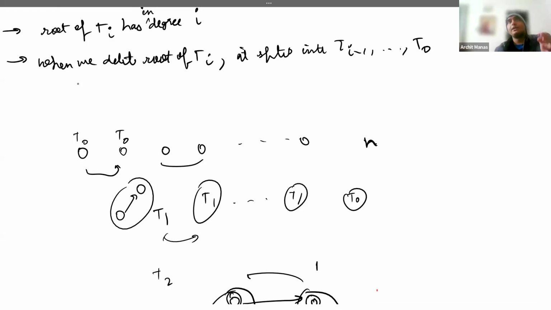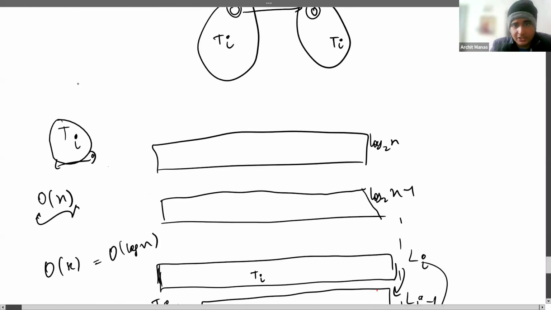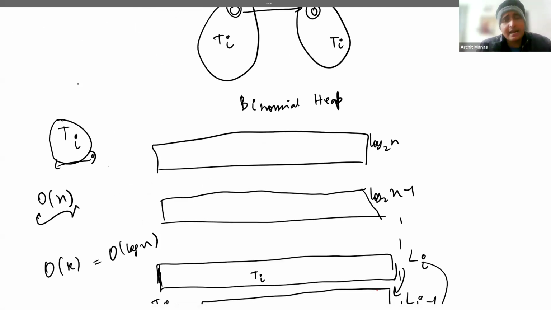And therefore, because it was so predictable, you could actually remerge and redefine all of these things and actually prove this. This data structure is what is known as the binomial heap, if I'm not wrong, because it relies on binomial trees and it acts as a heap in some sense. It allows you to extract the maximum. You can query the maximum, and you can even extract the maximum. So you can do both operations.